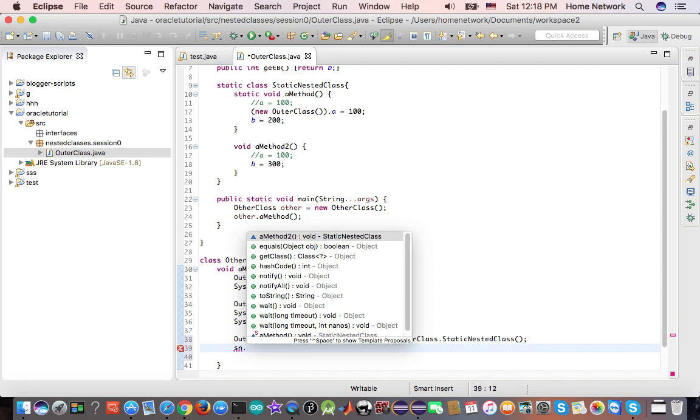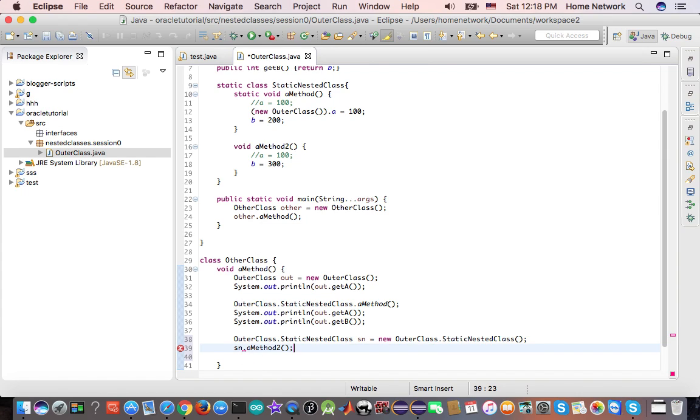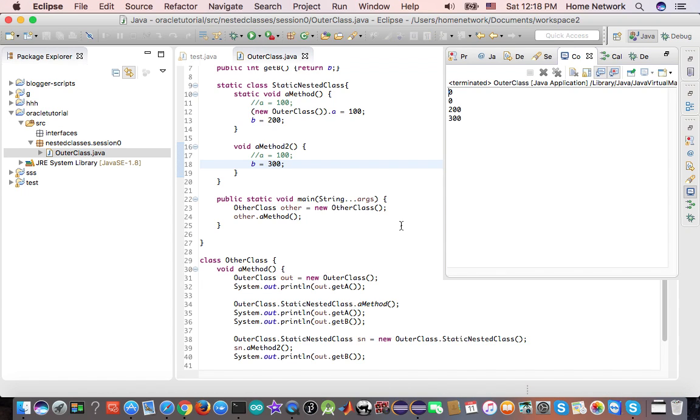Then we can have access to A method 2. Once we do that, we can print out the value of B. Let's not print out A. Let's print out B. Remember, this time B should be 300. Surely, it's 300.